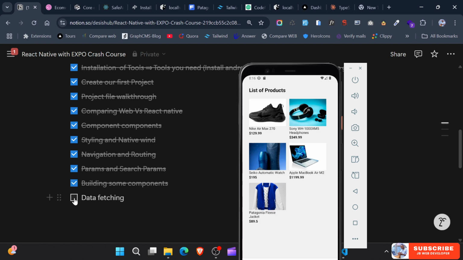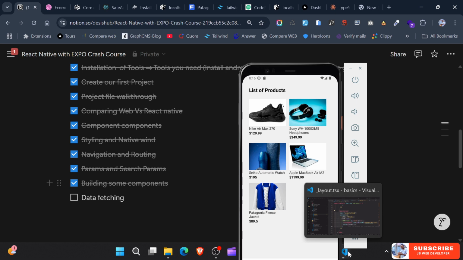I want us to do data fetching. You can use useEffect the normal way we use it, like the way we have these products here. Just go ahead and use useEffect to fetch things.